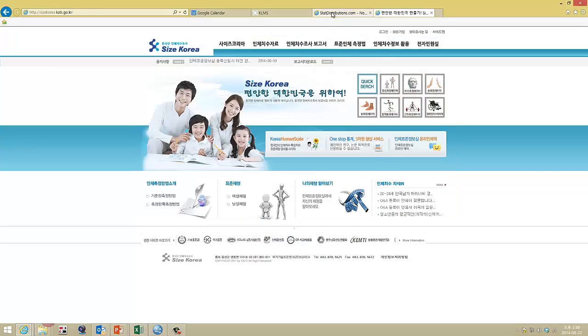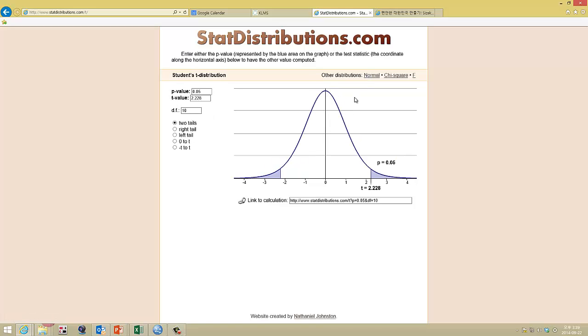Let's go to the t-test distribution. When degree of freedom is 25, then in order to say that the sample mean is statistically different from the population mean, the t-value should be at least 2.06. Remember that our t-value was 1.29? So our t-value is positioned somewhere here. Therefore, we cannot conclude that our sample mean is statistically different from the population mean.